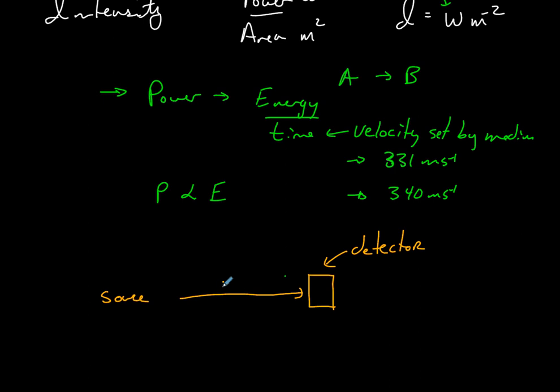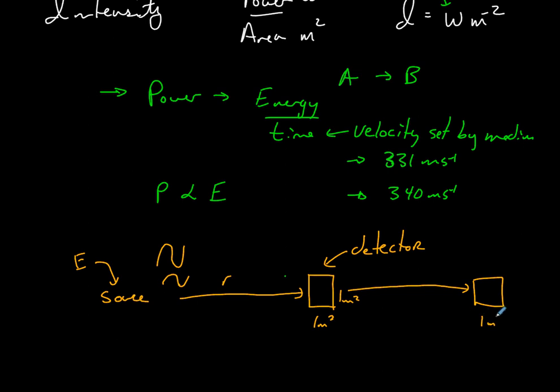Okay, and we'll call that R. And then we take that detector and we move it farther away. Regardless of how much energy we're pumping in here, it's going to take the same amount of time to get to the detector, right? We're going to have bigger amplitudes traveling outward, like, we might have that, and then we might have this, okay? That's how that energy is going to manifest itself, but it's still going to take the same amount of time to get to, say, a 1 meter squared detector.